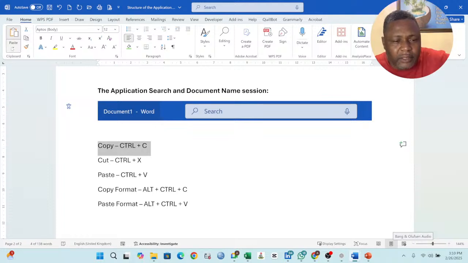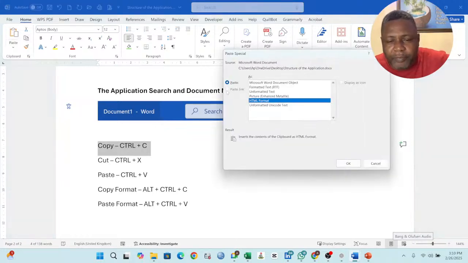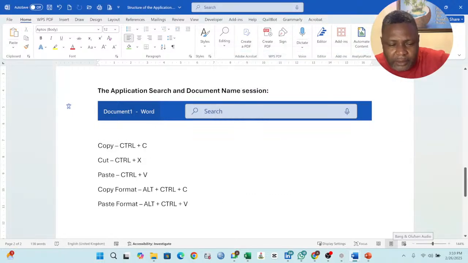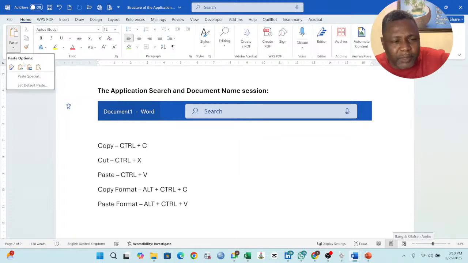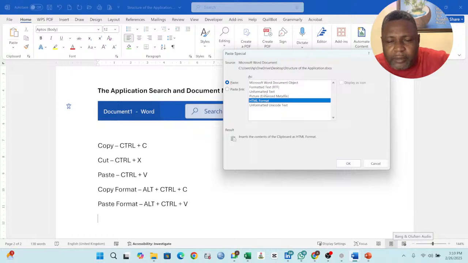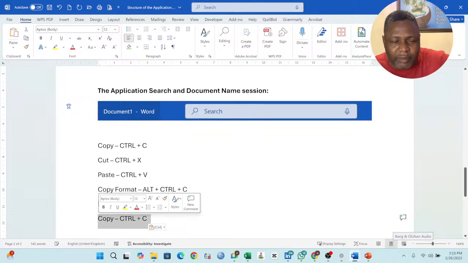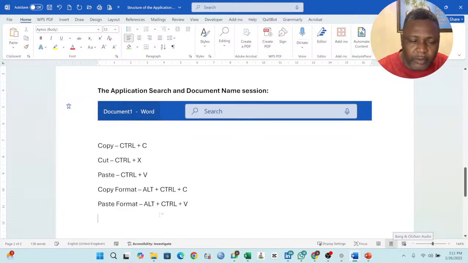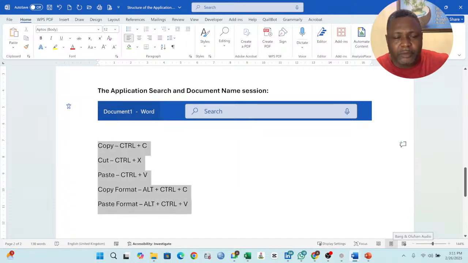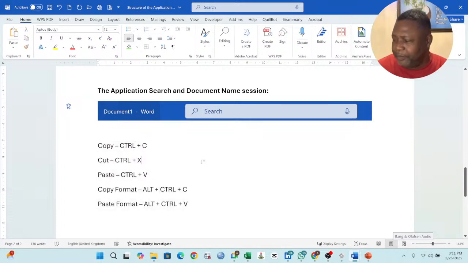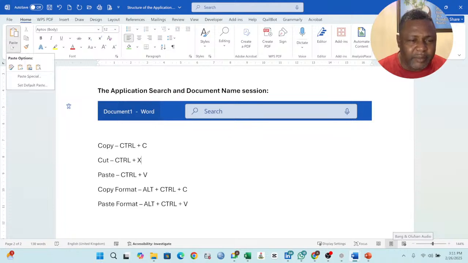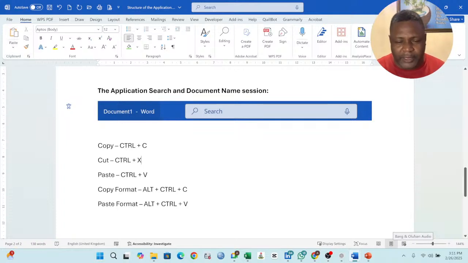But in this situation, let's see. So we copy this. We go to paste special. So you can choose where you want to paste and go to paste special and say paste as rich text format, and you click OK. So this is a rich text format. So it's almost the same thing with what you have. Okay. So if you are copying a picture from somewhere, or an image, you can say it should be pasted as a picture file. Okay. That is the paste special. Okay. And then you can use default setting to do your pasting.